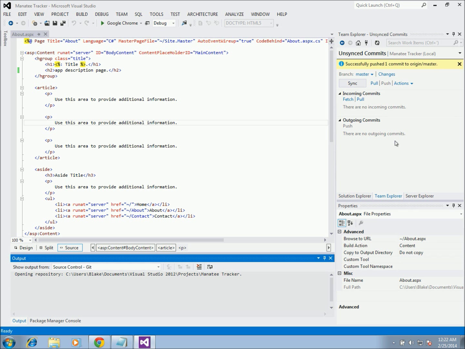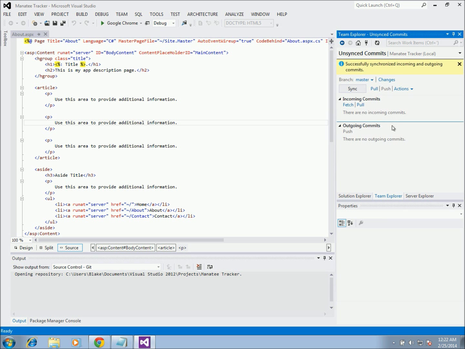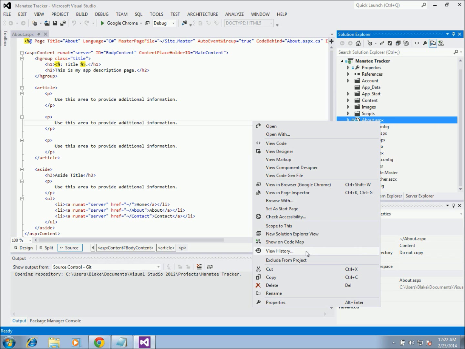Alright, so I made some changes on another computer so that we can see. I'm going to hit sync, and see, I think it didn't do what I wanted it to do.